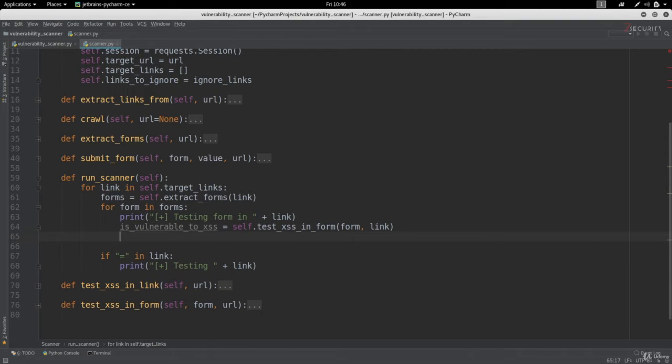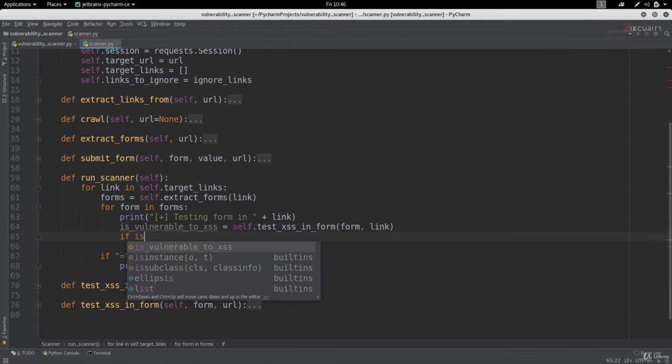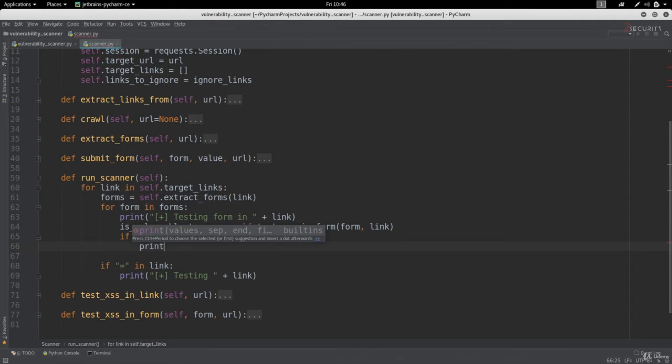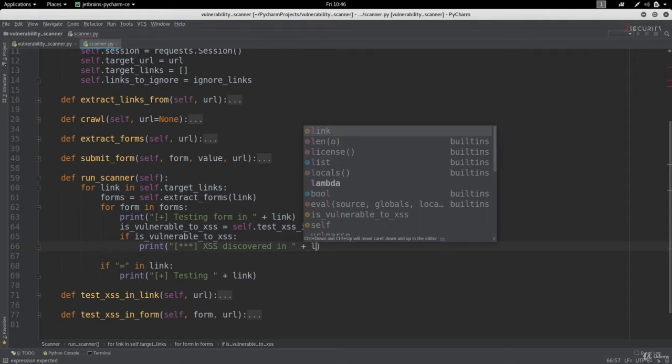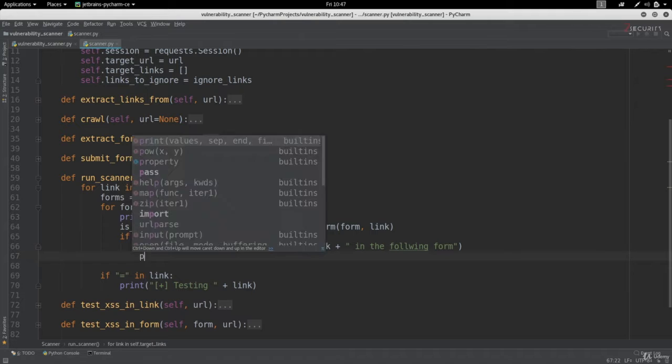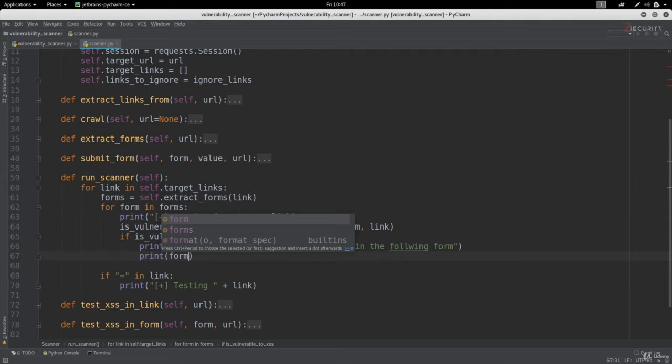And then I'm going to test if is_vulnerable_to_XSS. Then I'm going to print a message saying XSS discovered in link, and then we'll also say in the following form. And then I actually want to print the vulnerable form.